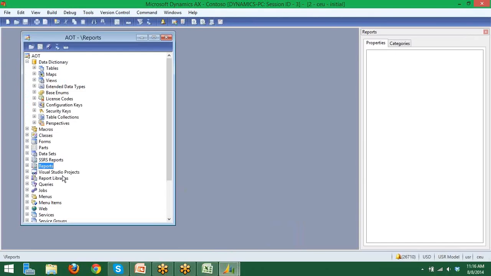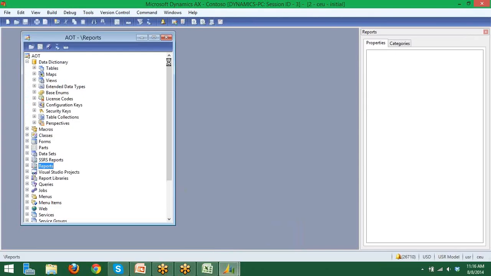Okay, I think you are seeing the front end, right? Whatever objects you are seeing, the backend data for those objects is stored in the AOT. Let me open it and I will show you something here. The AOT is basically a development area.